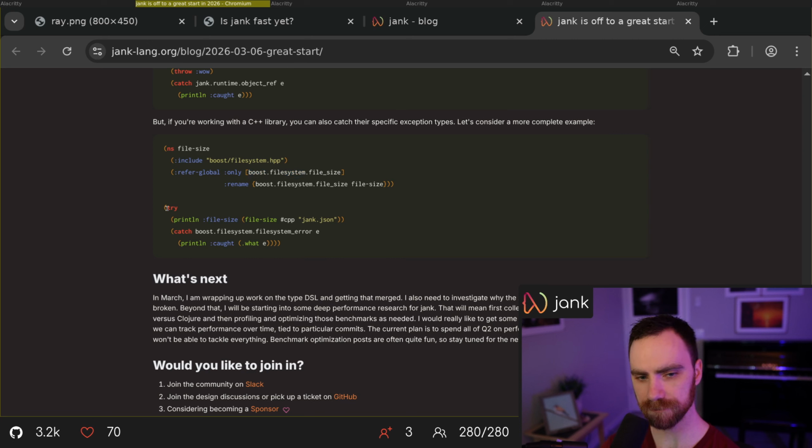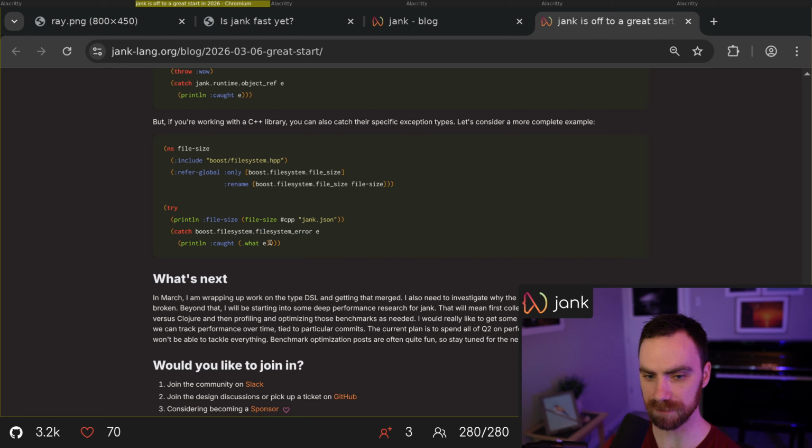Later on, you're entering some dynamically typed polymorphic Clojure code, but you have this call to file-size, and we do overload resolution here and everything like this. Then println is like we're back in dynamically typed land, but then this stuff can throw, and then we can catch Boost filesystem errors.